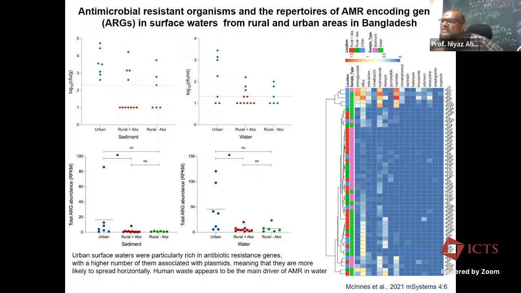And this is a direct surrogate of overcrowding, population migration, poor living standards, poor sanitation and hygiene, and poor segregation of farm animal communities and human communities, excreta, and those kinds of things. So you see that this was an mSystems paper from Bangladesh, and here also you see that the urban and rural sediment and water had a large repertoire of resistome of these gram-negative bacteria.